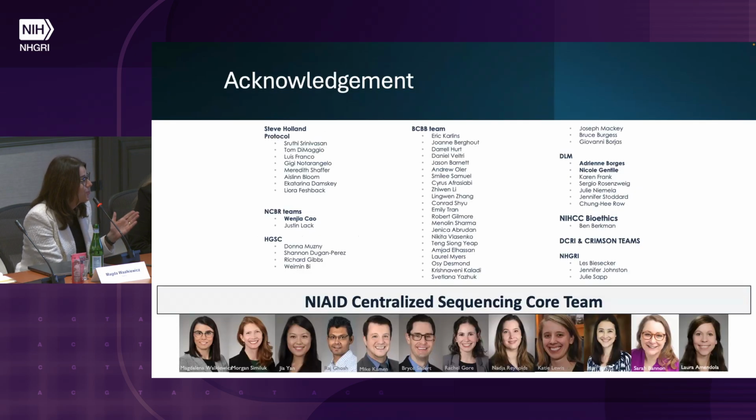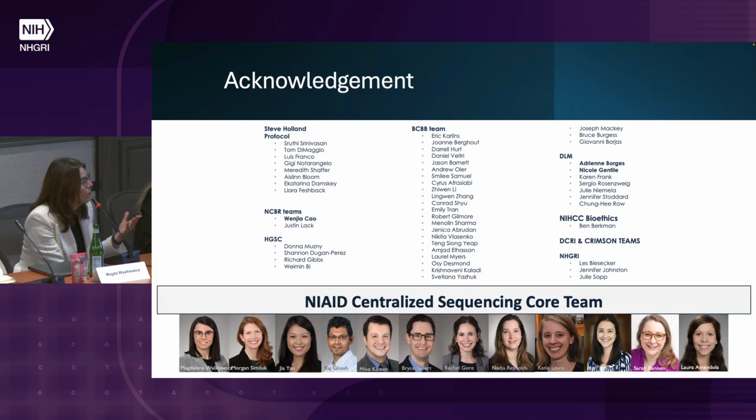With that, I just do want to acknowledge my centralized sequencing core team. I actually don't work because we have so much fun on our team that it's just really a pleasure to be in the office or do our studies. And then the support that we received from the clinical center all around. We work with 2 bioinformatic teams that support our efforts on both managing the data as well as incorporating all the new evolving technologies, algorithms, and so forth.